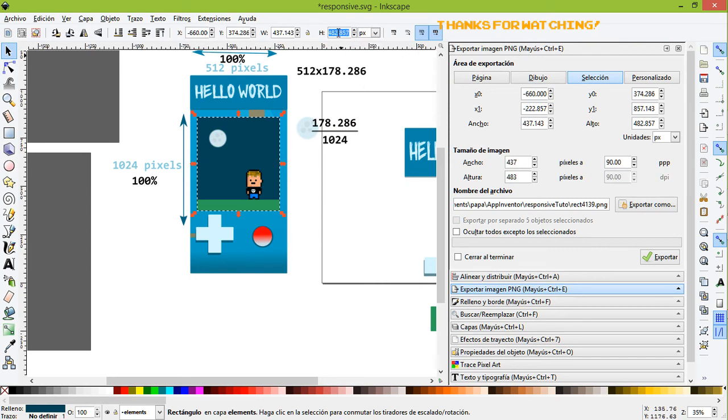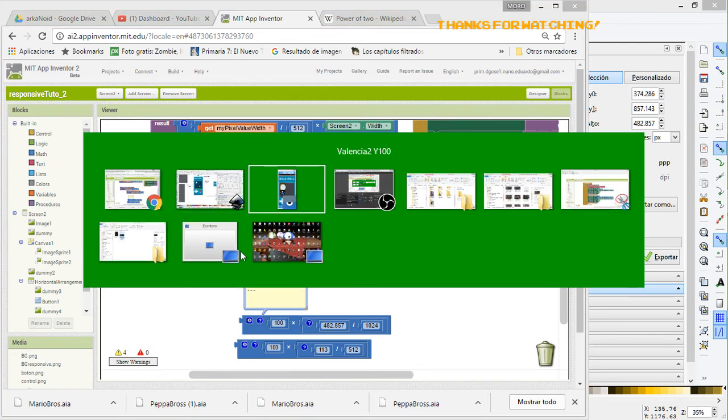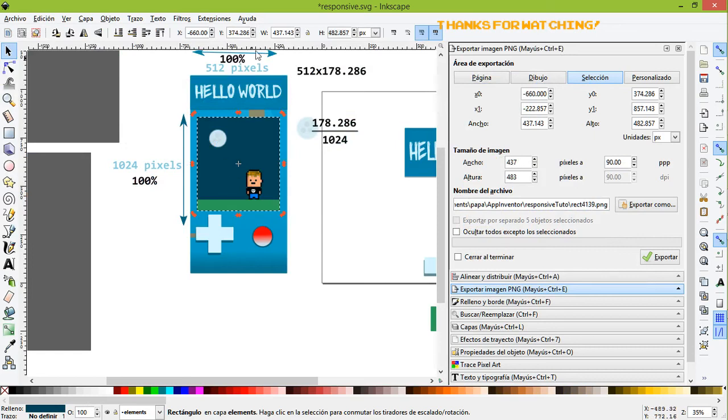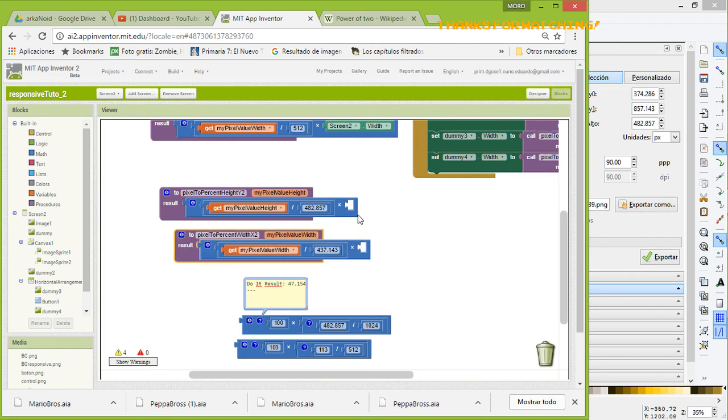So we copy and we set it in here for the new height. Now for the width of the canvas, we go to Inkscape again and we check the width. We copy, Ctrl C, and then we paste this value in here. That's it. Now we are going to multiply these values by 100.